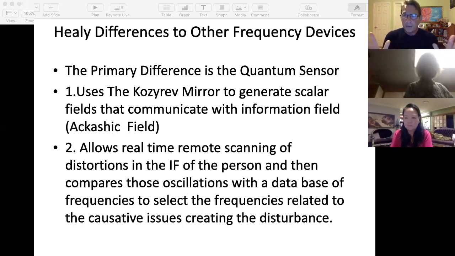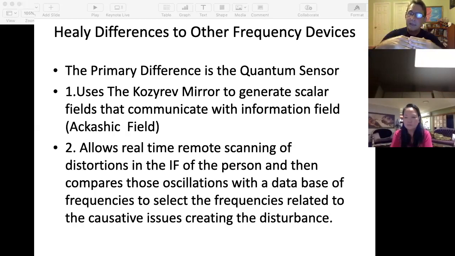So you've all probably heard of acupuncture meridians. That's the interface of the higher dimensional energies coming from the mental, emotional areas, interfacing with the etheric level, which then goes directly through the meridians into the physical body, into the cells, into the nervous system, which regulates the energy flow in the physical body. So most frequency devices focus on treating the physical etheric level, whereas the Healy and the time waver technology is focusing on the upstream emotional, mental, and spiritual layers of the soul in the sixth dimension and above.